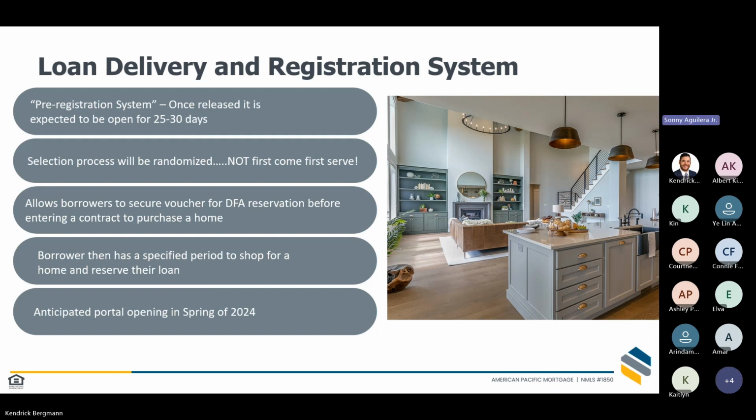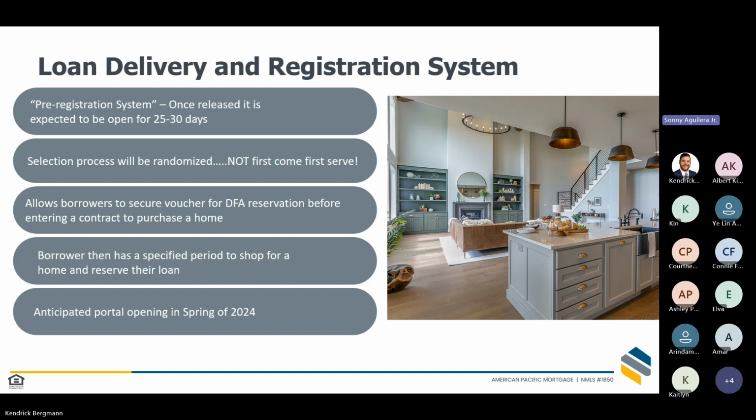Once we get the information, we will pass it on to you on how to register through the portal that Cal HFA is creating for all those who are interested in the program. We do expect, per the conversation on the call today, the portal to be open for 25 to 30 days. So you, as an individual, will have 25 to 30 days to create your profile in the Cal HFA portal and to download all the proper documentation to be eligible for the lottery. Okay, this is a random selection. If you're the first one to register, it doesn't mean you're necessarily going to be the first one chosen. This is a lottery-based system.